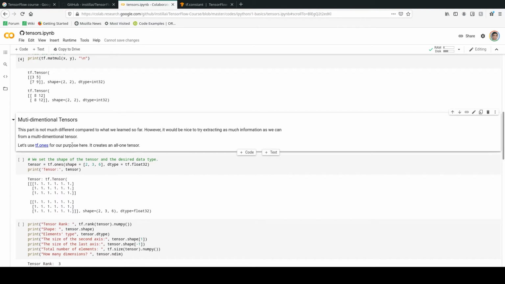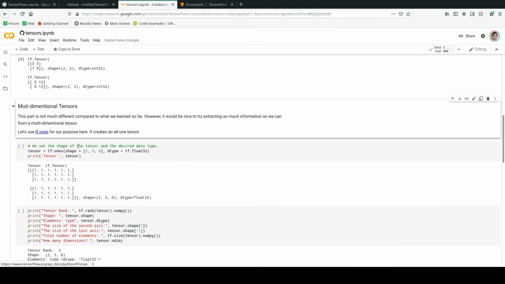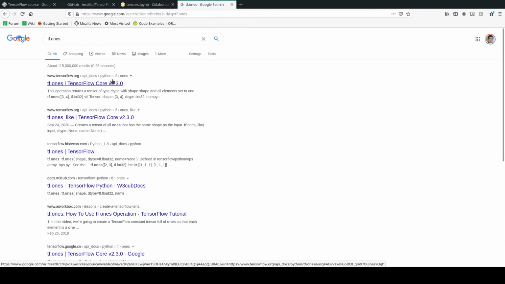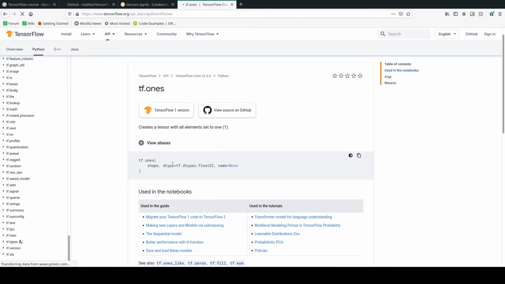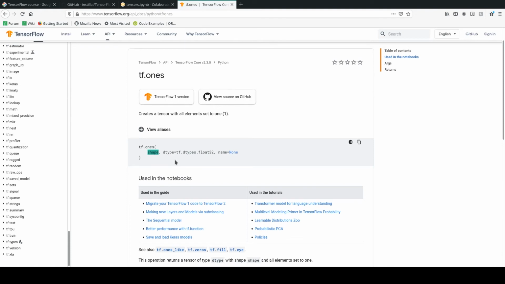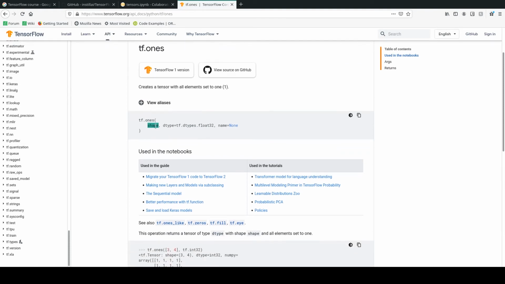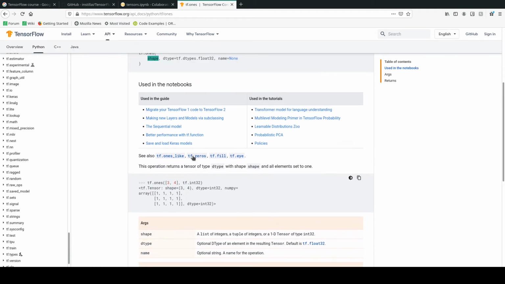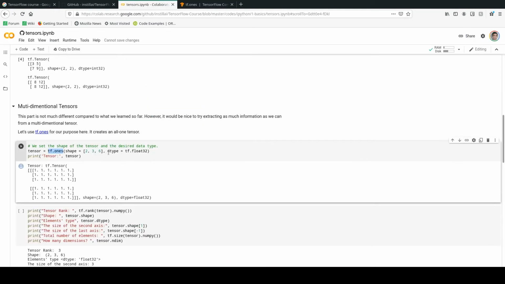Alright, let's go ahead with multi-dimensional tensors. With tf.ones, we define a tensor that has the shape of 2, 3 and 6. This is not a vector. This is the shape of a tf.ones tensor, as you can see down here. So let me just show you tf.ones to make sure what that is. Okay, you see we get a shape. We don't get a tensor, we get a variable. It creates a tensor with all ones with the shape that we define, for example in this TensorFlow example it is 3 and 4. And the data type can be specified by ourselves, so I just put tf.float32 here.